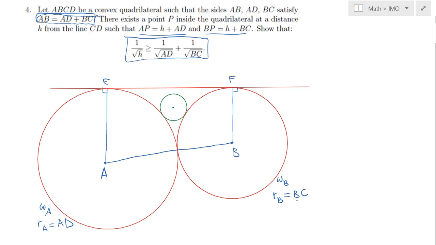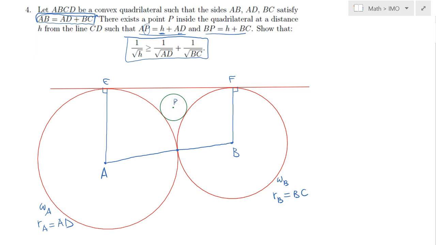So these two circles, they intersect here at this point. Sorry for that. So the circles are tangent here, and the point P is also given in the problem. By the condition of the problem, P must be such that h plus AD, h is the radius of this third circle, so this point here is P.